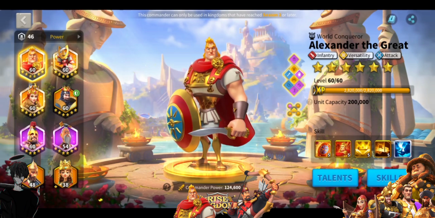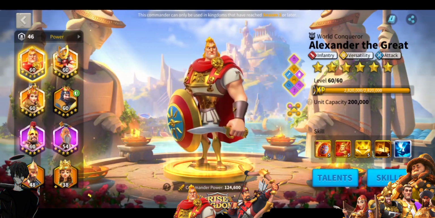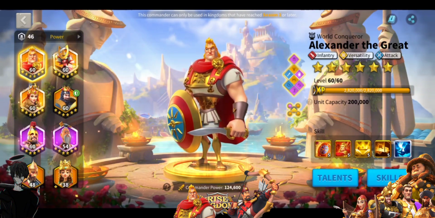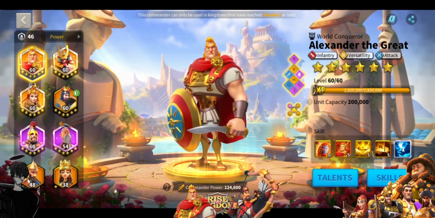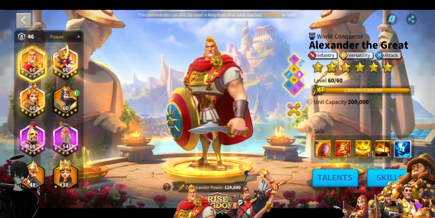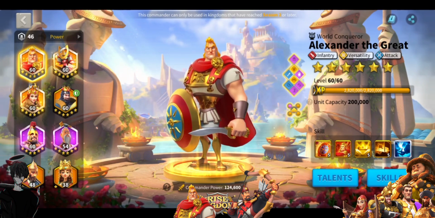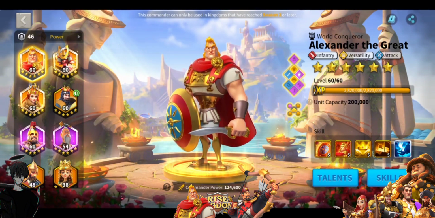Now that we have talked about the pros, there are of course some cons. One of those cons is that he comes in KVK 2. KVK 2 is unfortunately right before KVK 3, which is right where you can actually unlock Liu Che, Zhuge Liang, and Hermann Prime. And yes, Liu Che and Alex are right now a meta commander pairing, and yes, I do not like William Wallace. In my opinion, he is just not better than Alexander the Great.